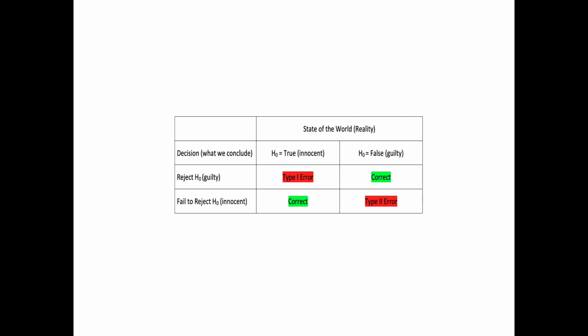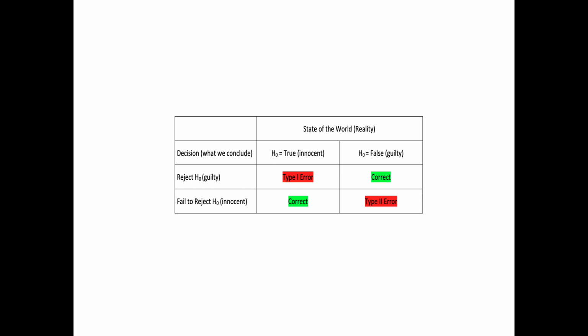Now, when we combine our decisions against reality, we have 4 possible outcomes. So in reality, if the null hypothesis is true, and this is the first cell on the top left, and we reject the null hypothesis, then we have committed a type 1 error. That is, we have identified a relationship that does not really exist in reality. So the type 1 error, once again, is when there is no relationship, the null hypothesis is true, and we reject the null hypothesis and conclude that there is a relationship when there in fact is not one.